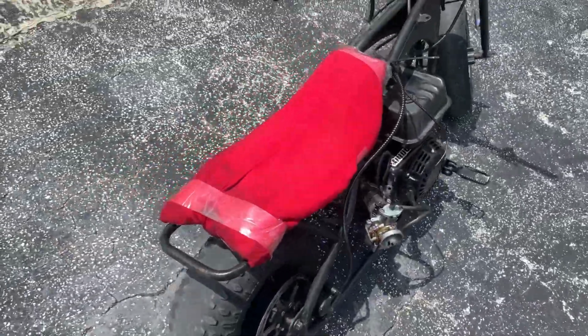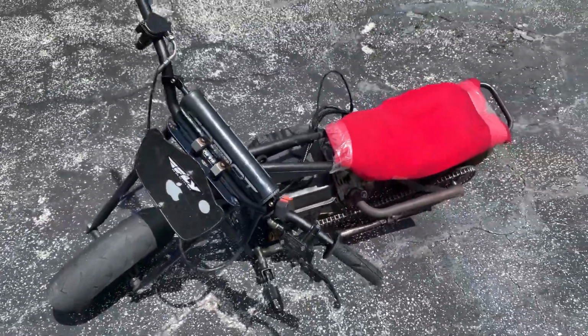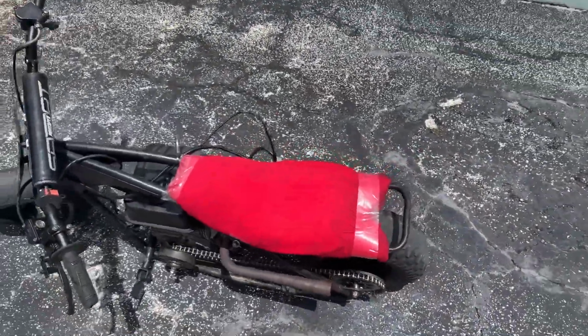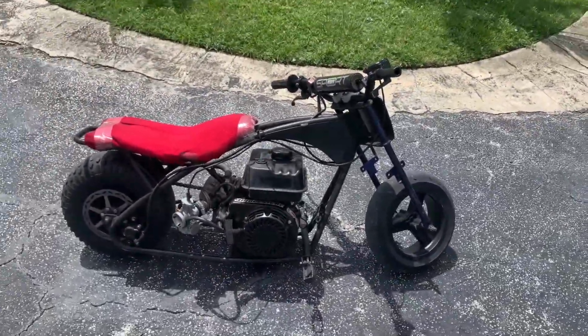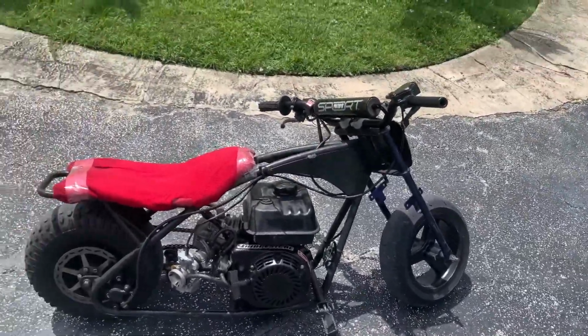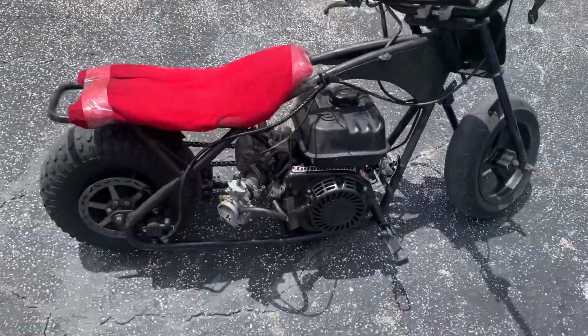So probably gonna swap this motor on the Big Mike motor and see what it can do, because the motor can open up, but I don't like how tiny this is. I'm not feeling it. So we're gonna swap this on the RB 200, see what the motor can actually do with the torque converter, because I think this could do some damage even with the 24, because it feels like it's tuned pretty well.